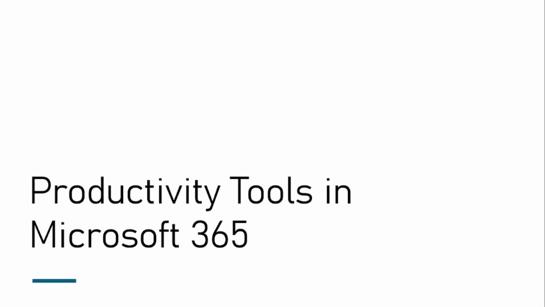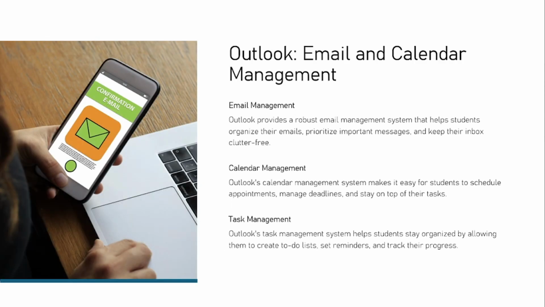Okay. Now we are in the productivity tools in Microsoft 365. Outlook, email, and calendar management. Now, email management. Outlook provides a robust email management system that helps students or employees organize their emails, prioritize important messages, and keep their inbox clutter-free. Calendar management. Outlook's calendar management system makes it easy for students to schedule appointments, manage deadlines, and stay on top of their tasks.